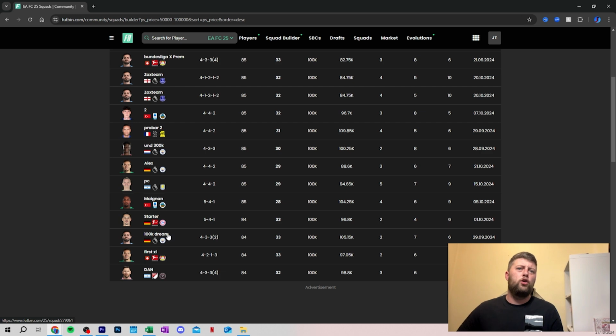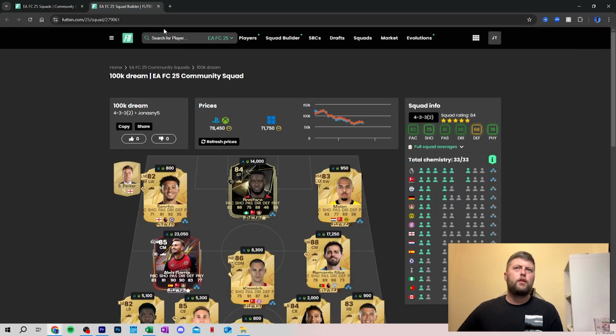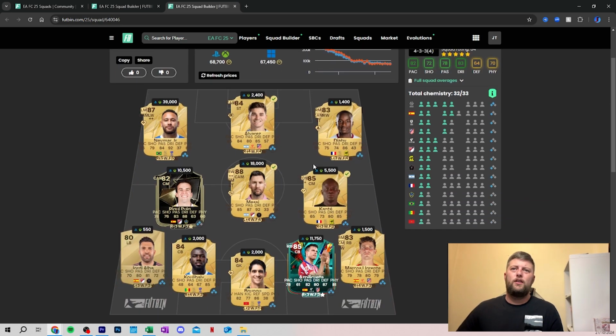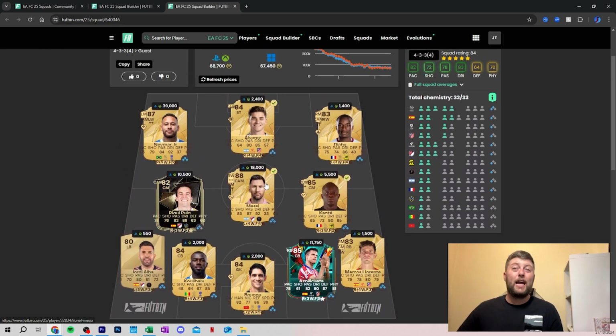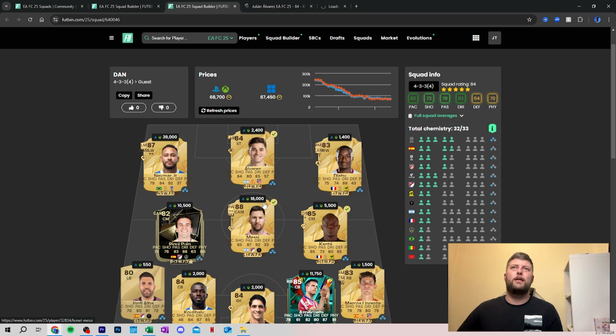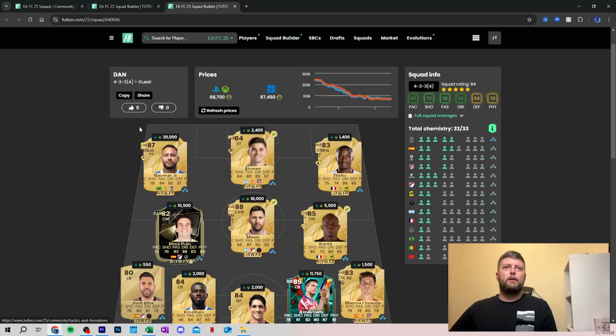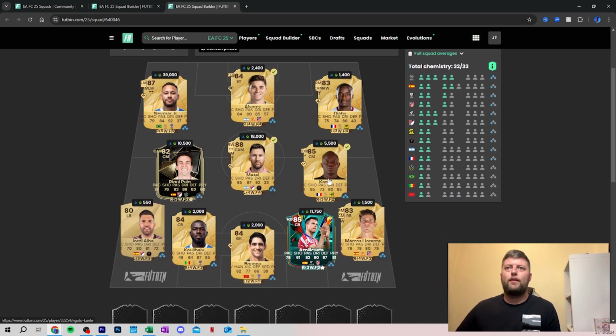And then we've got a 100k Dream. In fact, what I want to know is, you've got Messi in this team. Who else have you got? Messi's 18k. There is no way Messi's 18k. Is he actually? Wow. It's a sad day when you see Messi for 18k. Obviously, you've got Neymar at 40. You've got Azpilicueta, Conte, Koulibaly, Jordi Alba for the links, obviously.